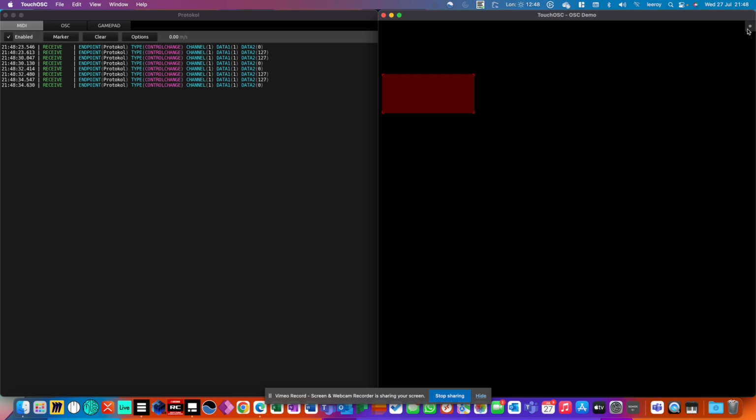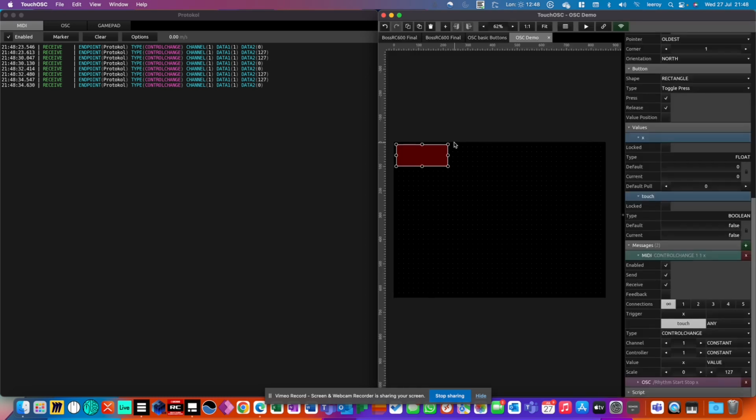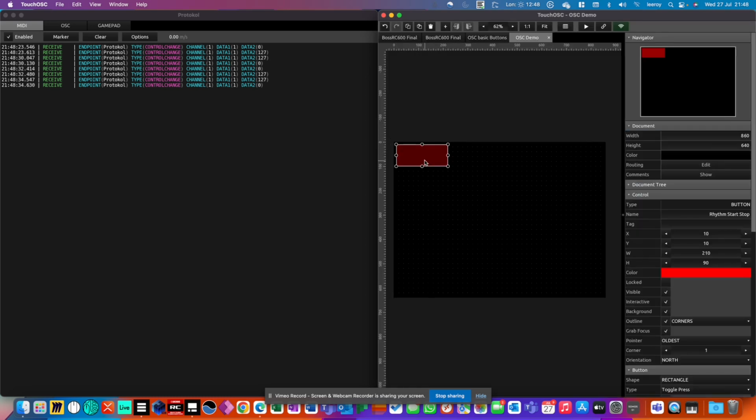Now click on the little white dot in the corner, top right. That brings us back to our edit window. Now the right thing to do now is to add a label to this. I'll do that quickly so you can see. Add, it's just the plus box again. Label. There's a label button there. If you scroll down to control, give it a name again. Rhythm start stop label, so we know what the asset is.